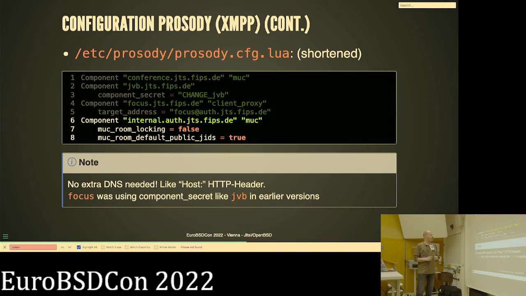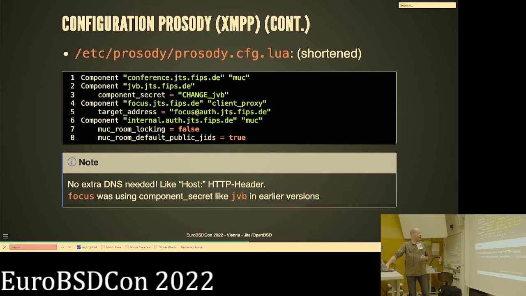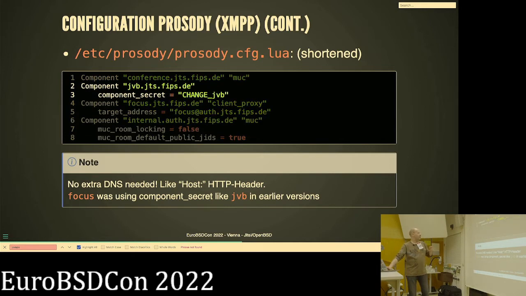And this one is almost the same, but here we are talking about that part that JICOFO recognizes the bridges' subscriptions when they say we are available to handle video conferencing. Then they will join this multi-user chat and have something like a special signaling, hi, I'm here, please use me. And they might change with the next release in the video bridge from this authentication scheme to this one. So if it suddenly stops working, check here.